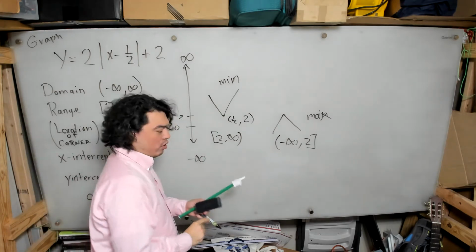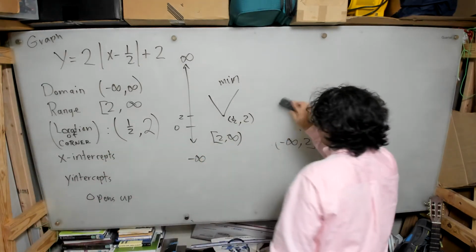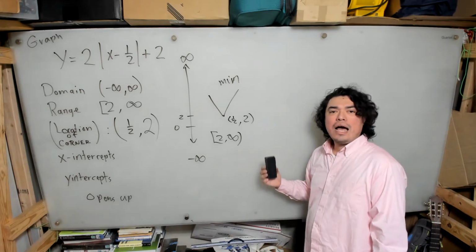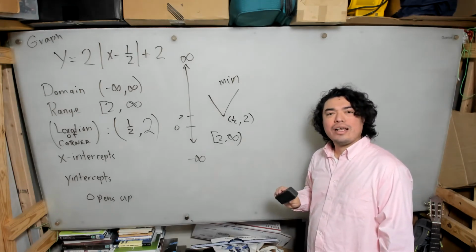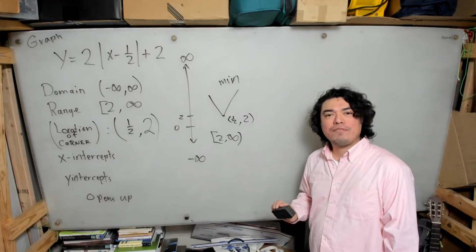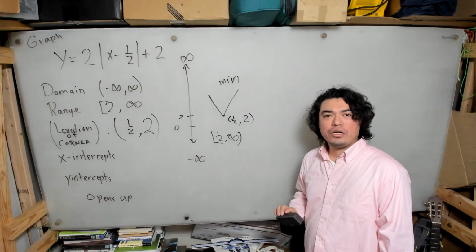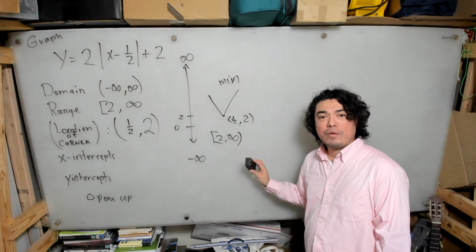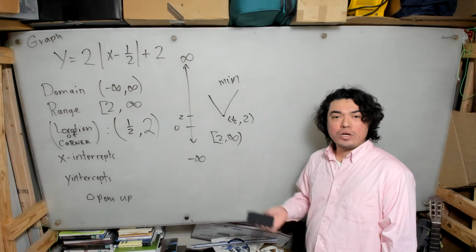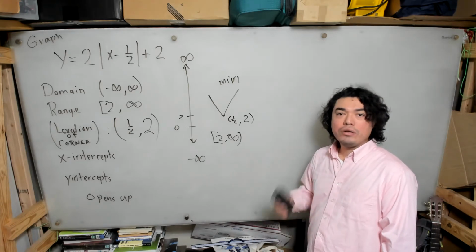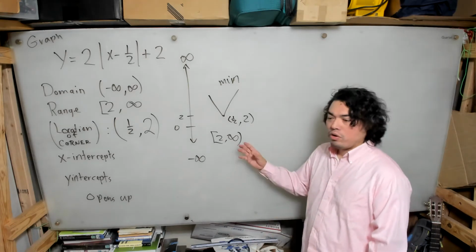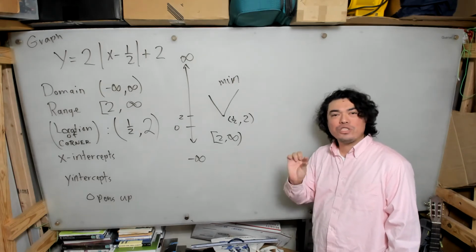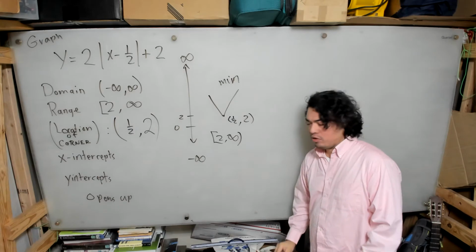Now, let me also make a brief discussion here with our cartoon. By the way, the reason I'm calling this a cartoon is that I'm drawing this just to capture a tiny bit of basic facts to make an evaluation of something. But it's not necessarily the absolute value graph that we're going to draw at the end, which is going to be more detailed, very carefully drawn, etc. Okay? But I want you also to get used to drawing tiny little graphs like this if you just need to have a tiny bit of insight from the graph.